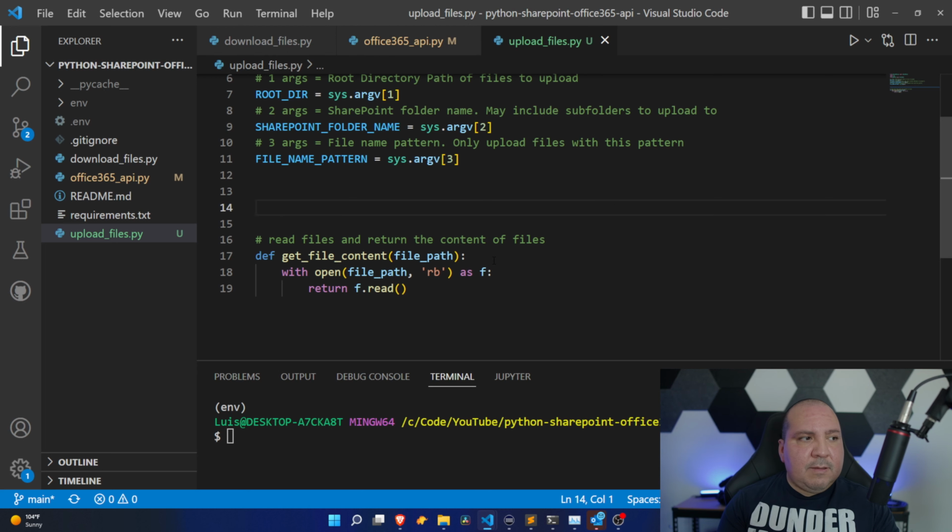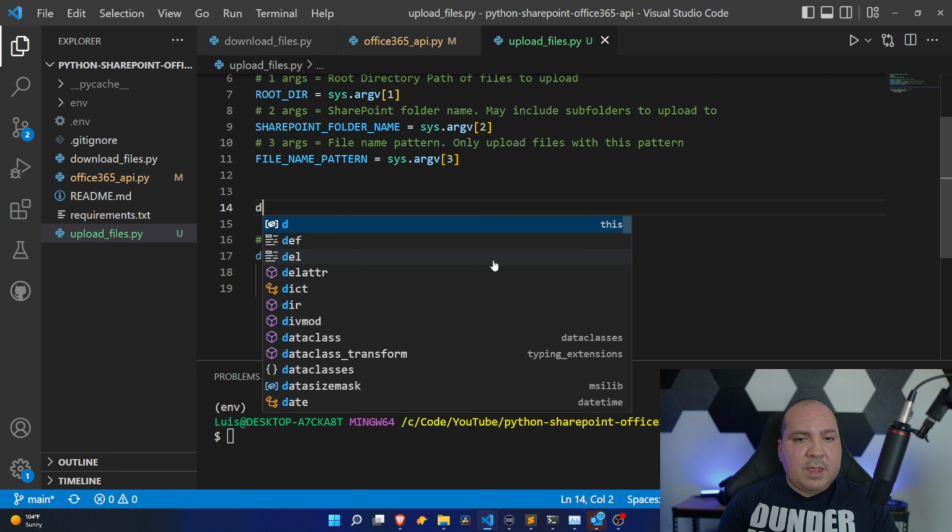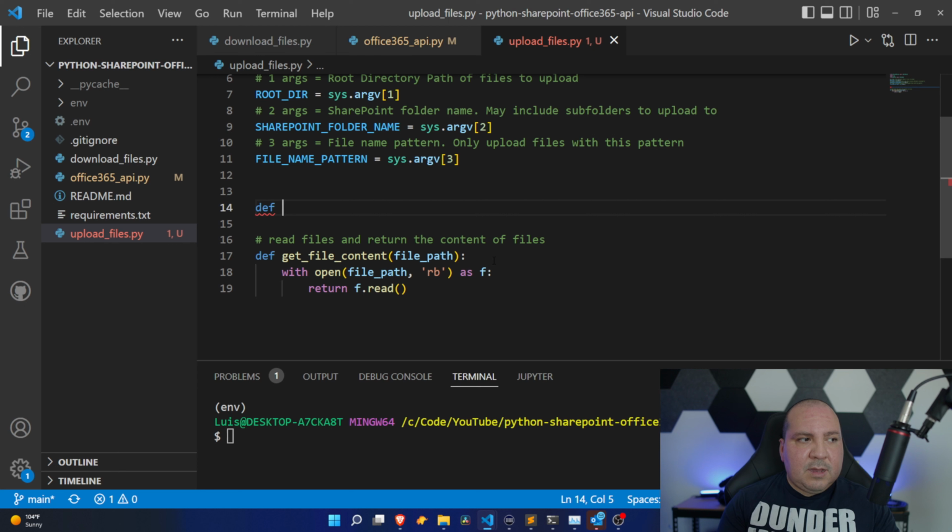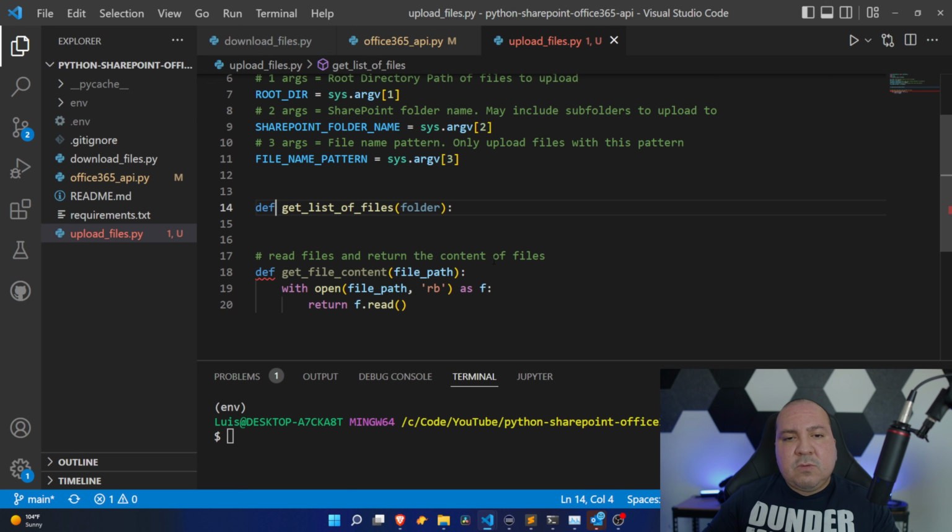So the next method that we're going to create, we're going to call this get list of files. Then we're going to specify the folder. What this is doing is we're going to specify a folder, and we want to return back a list of files from that folder.